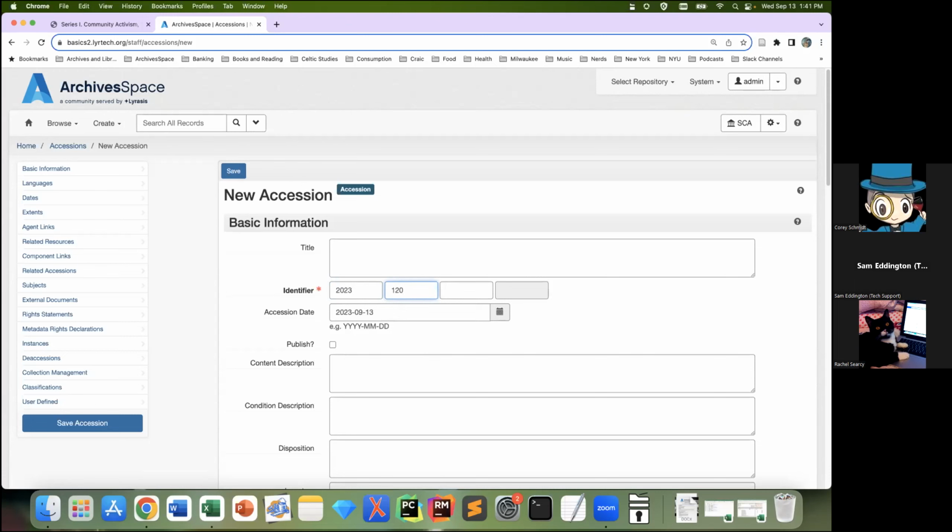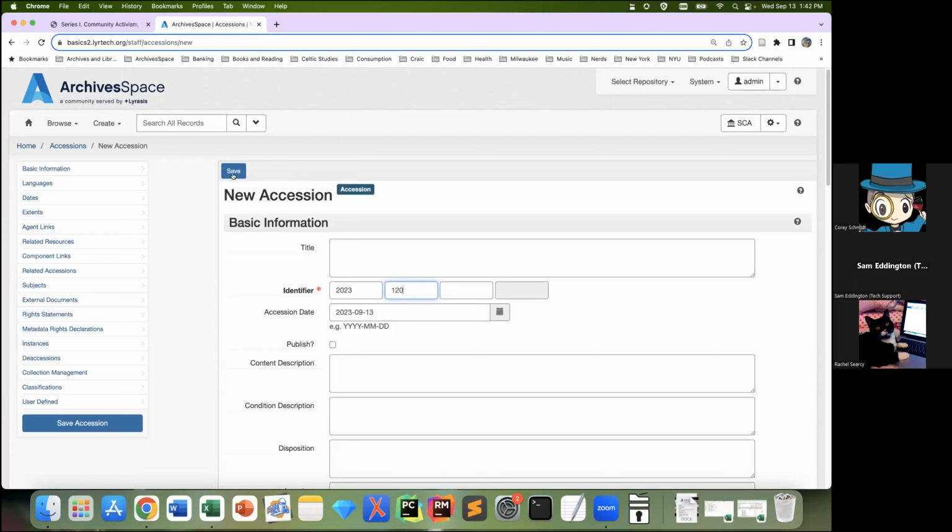You could put all the information into the first box, and that would also be fine. ArchivesSpace does not have an opinion on that. Just make sure that you're consistent in the way that you apply it across the board and follow your own internal practices. ArchivesSpace does, however, require that identifiers for accession records be unique.